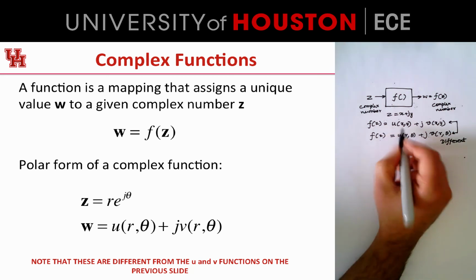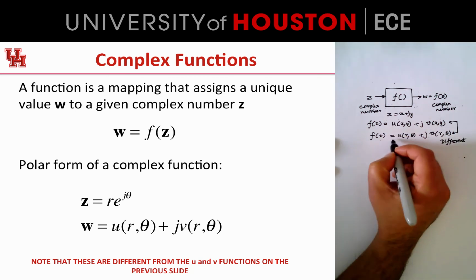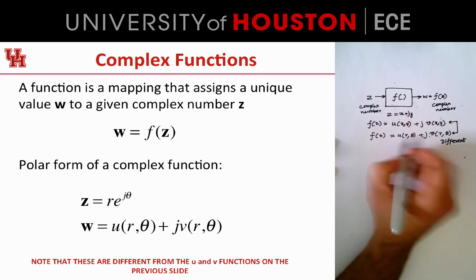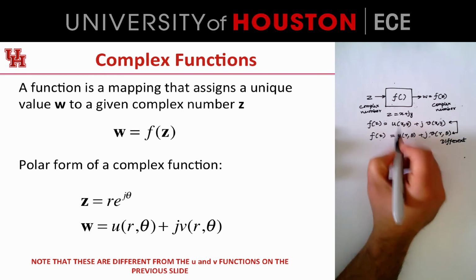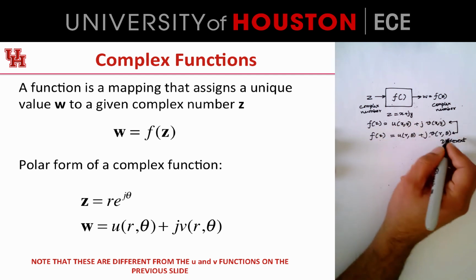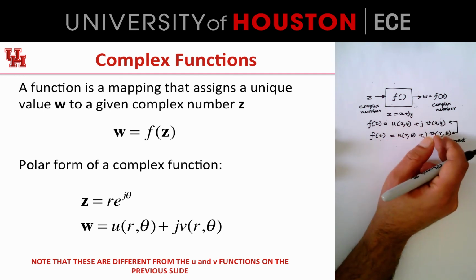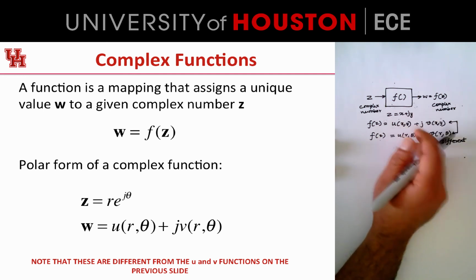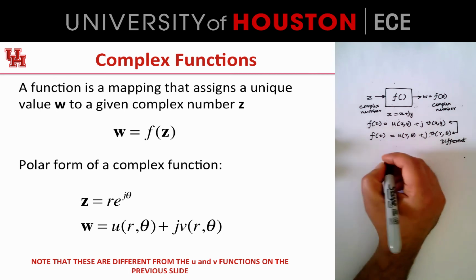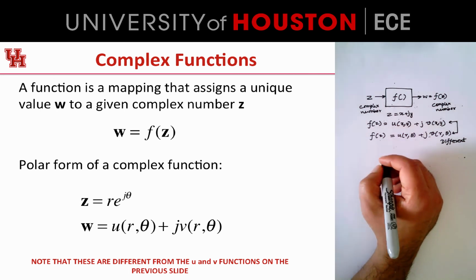And for the most part, that doesn't cause any confusion at all because we're going to be using one or the other. But if you plan to work with both of them at the same time, then you might want to give a different notation here. Maybe put a little subscript that says it's a polar form and there's a Cartesian form or something like that. So if you're only going to be using one of these, this notation will work fine. If you want to use both of them together, then try to come up with some extra notation to deal with that.